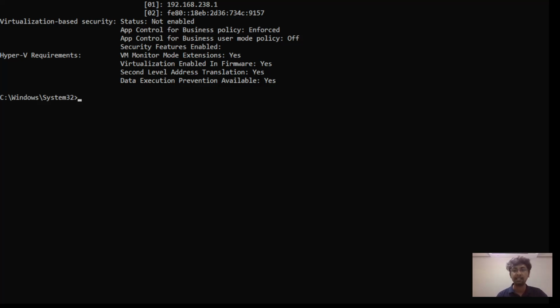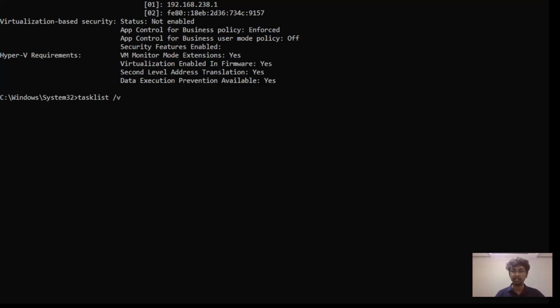Next one is listing running processes. We can use a command like tasklist /v.